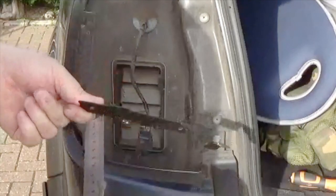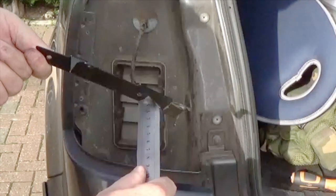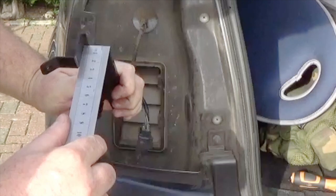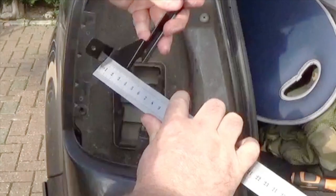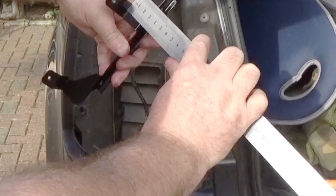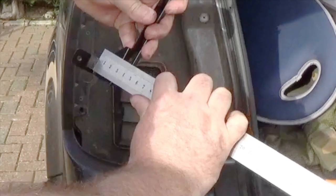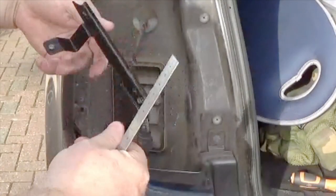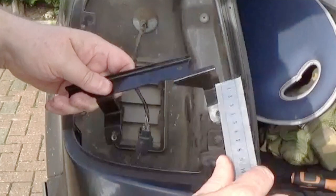These steps down here, we've got 25 millimeters, and the same, actually that one there slightly higher. No, that's about 27 millimeters. Okay, so this distance here is 27, and that one's 25. From this deck to that deck is 25, and that one is probably about 28 millimeters from there up to there. These bits here sticking out, you've got 20 millimeters and 20 millimeters.